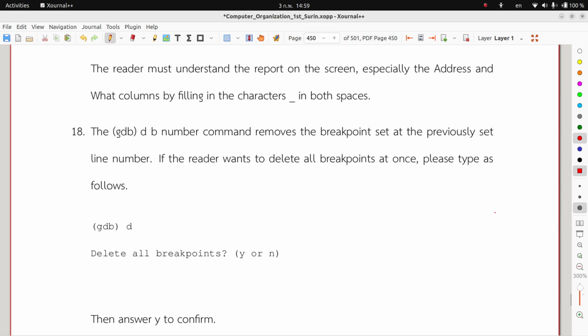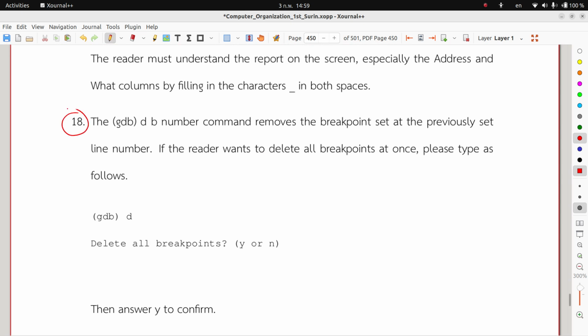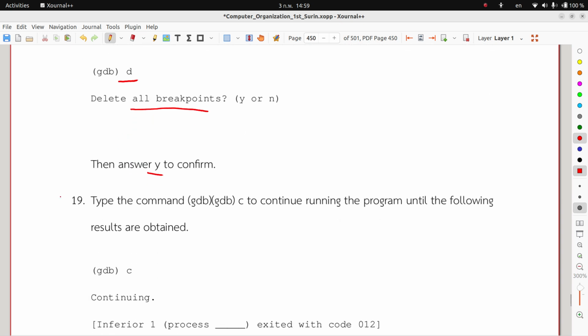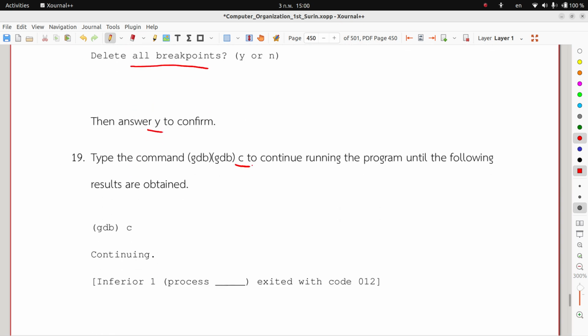Alright, step 18. Once your program finishes the loops, then delete all the breakpoints and answer yes to confirm. Okay, then you can run again. This is wrong.